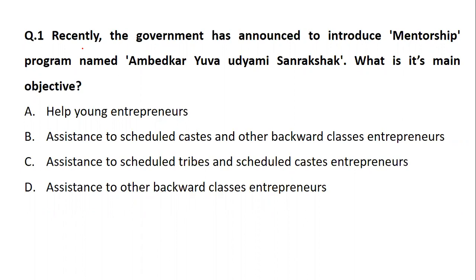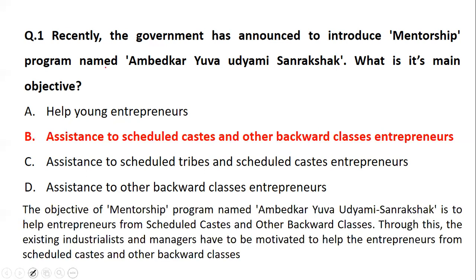So it is a program to help young entrepreneurs. Is it assistance to scheduled castes and backward classes, or to scheduled tribes and scheduled caste entrepreneurs? What is the aim of this program, and how is it helpful? The government has announced the mentorship program, Ambedkar Yuva Udyami Sanskarakshak, with the aim to assist scheduled caste and other backward classes entrepreneurs. So let's see the objective of this program.